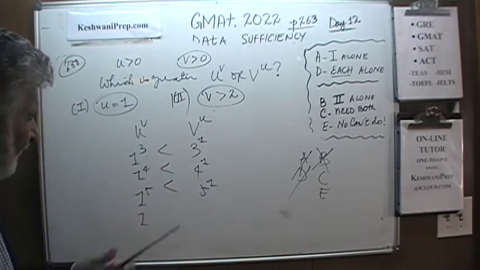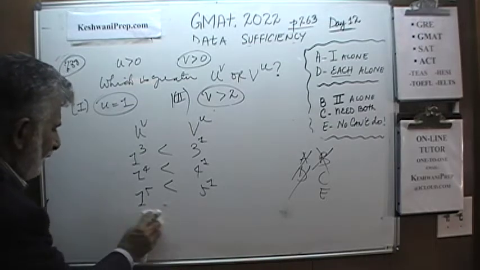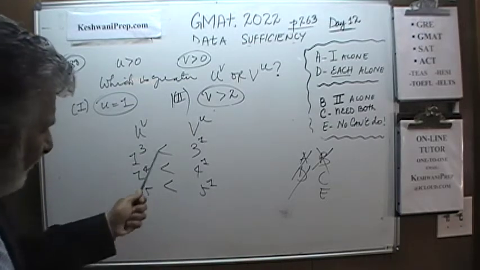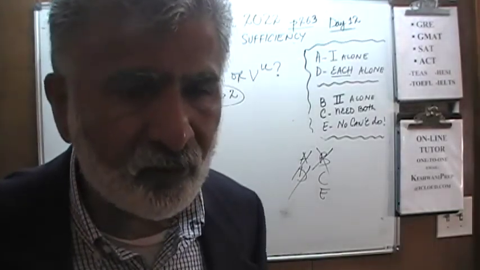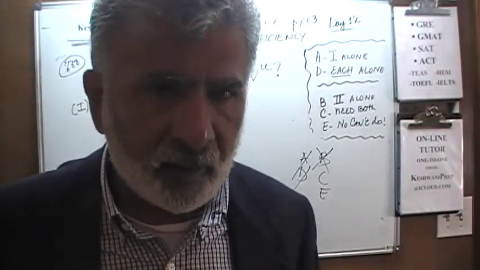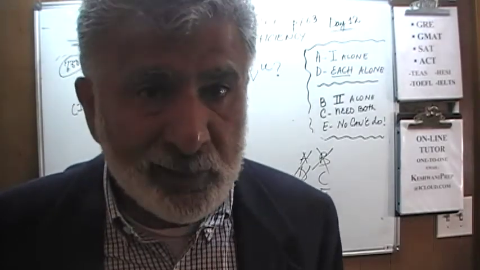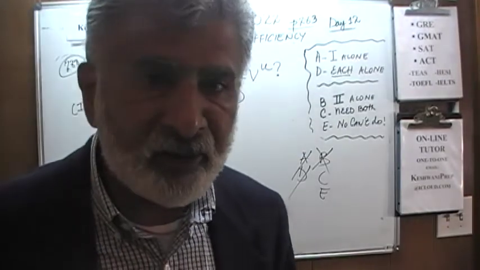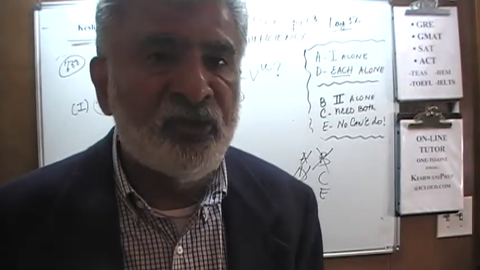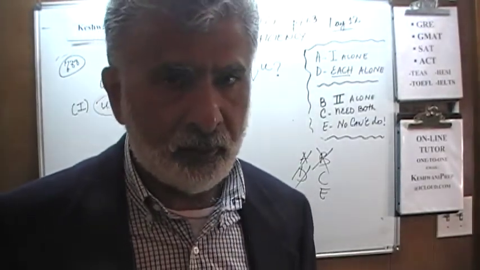But this is a technicality. That doesn't matter. Even if I left it like that, as long as they are all pointing in the same direction, we are done. We are able to give a definitive answer about which one is greater. Which one is actually greater than the other doesn't matter. Whether A is greater than B or B is greater than A makes no difference as long as it is consistent throughout. Do you understand?